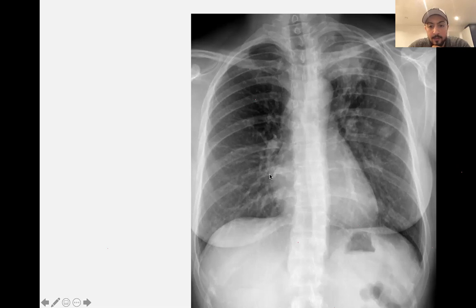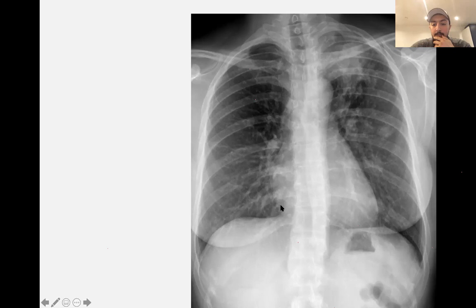And you can see some slight opacification in the upper zone of the left lung. Now, that is not really well defined in border, but it does look round in shape. So that is basically caused by a lung cancer, and it is a Pancoast lung tumor because it's on the apex, sitting on the top of the lung. Okay, so a Pancoast tumor is a tumor that is sitting on the apex of the lung, or on the top of the lung.